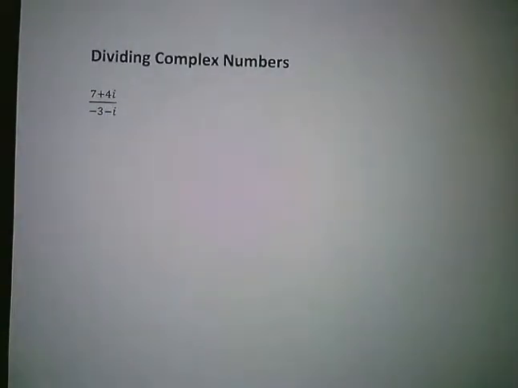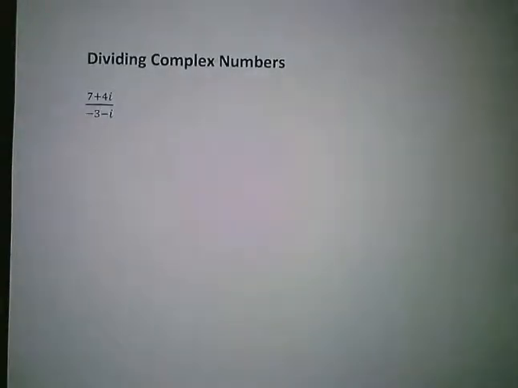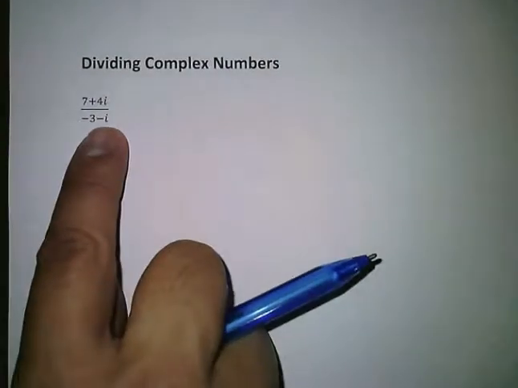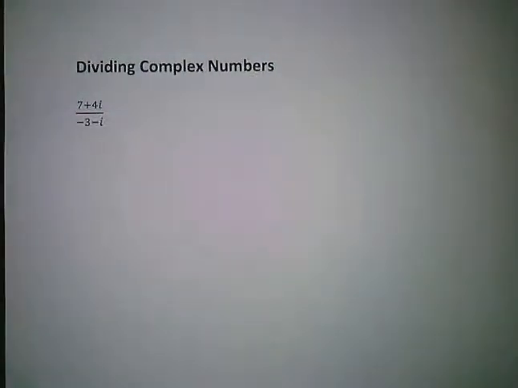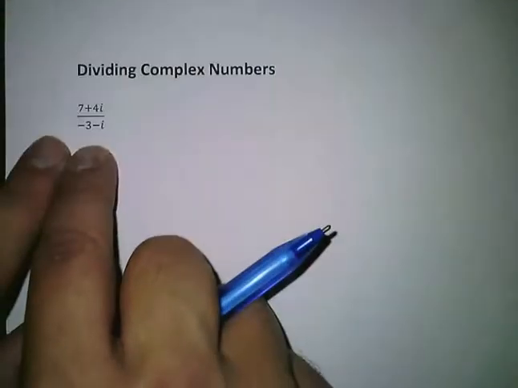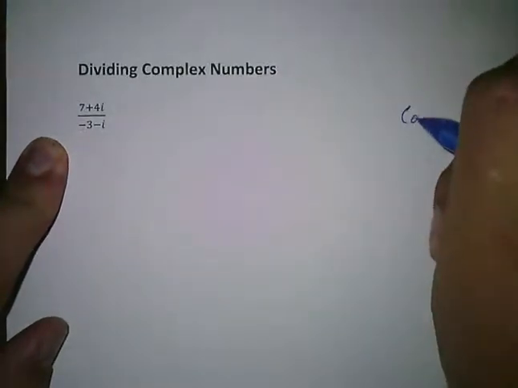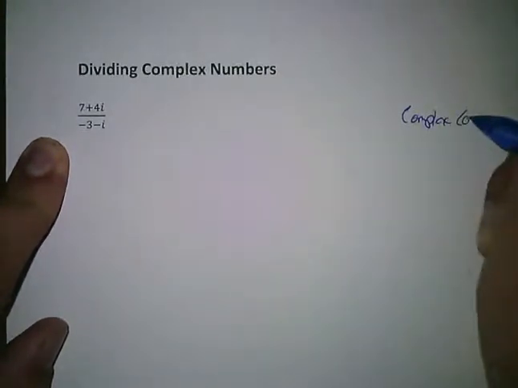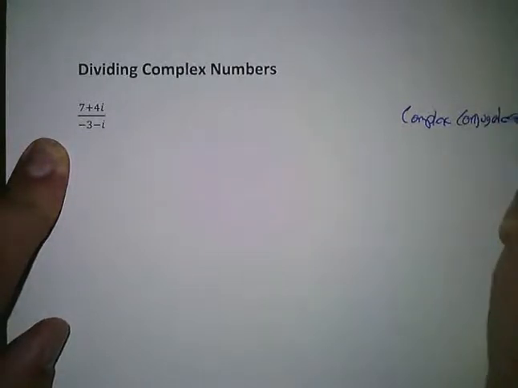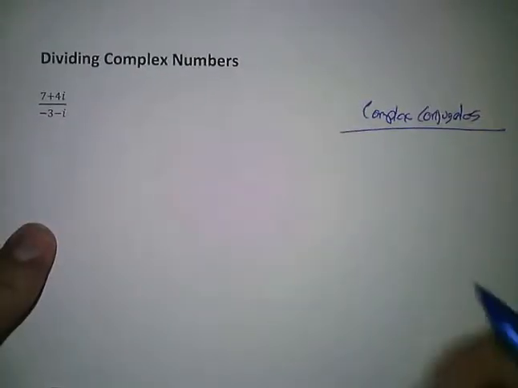The idea is we don't want imaginary numbers, or therefore complex numbers, to show up in the denominator. AKA, we don't want i's to show up in the bottom. So the goal is we need to move things around and multiply by things in order to make sure all the i's go away in the denominator, the bottom. So what we're going to use is something called complex conjugates, okay?